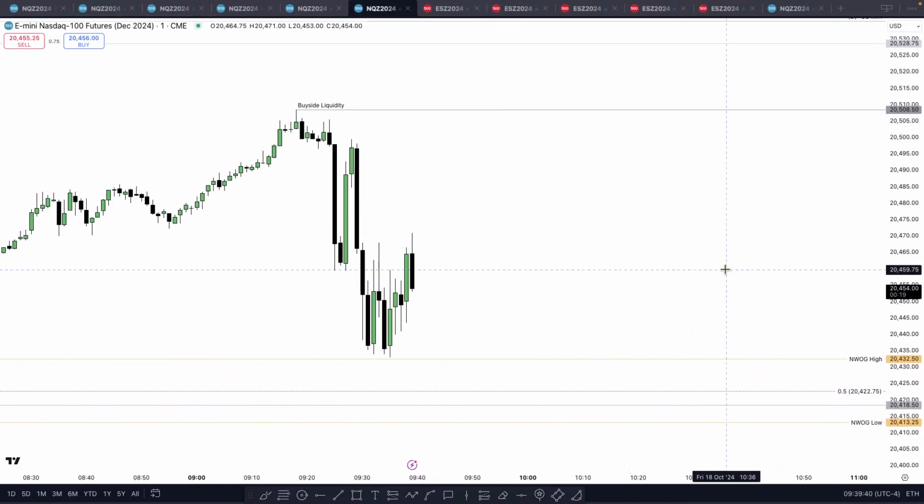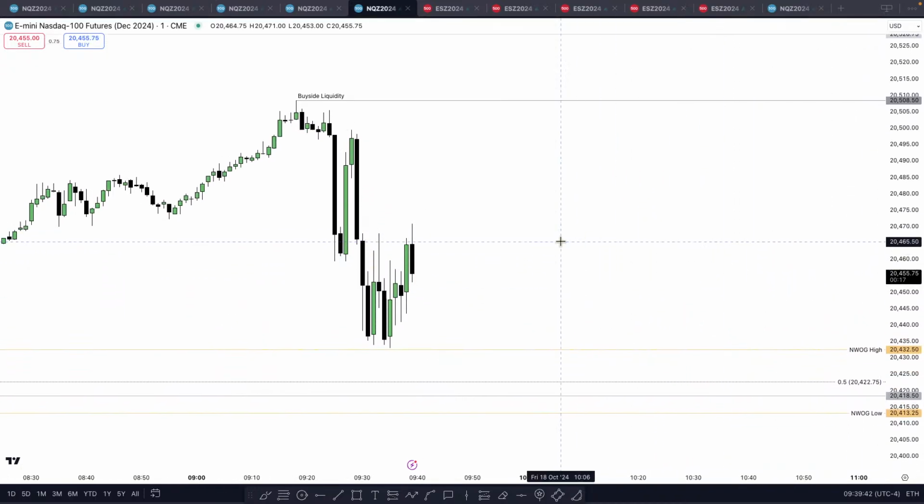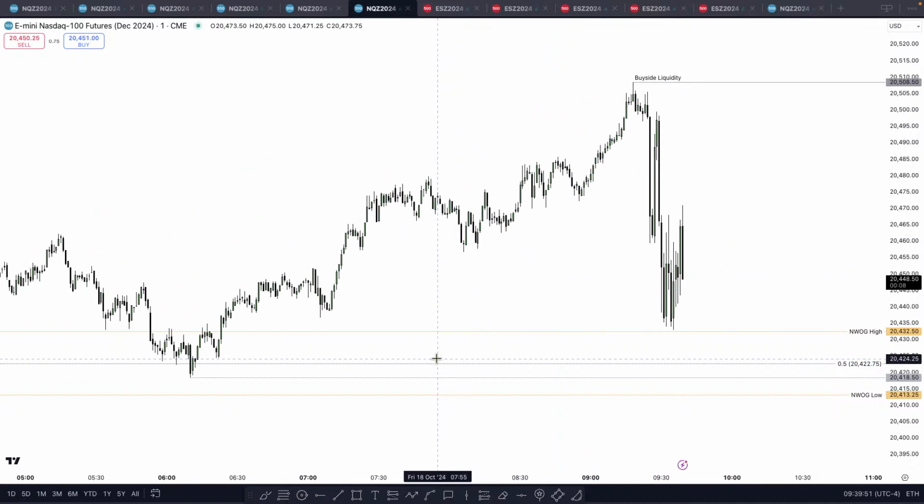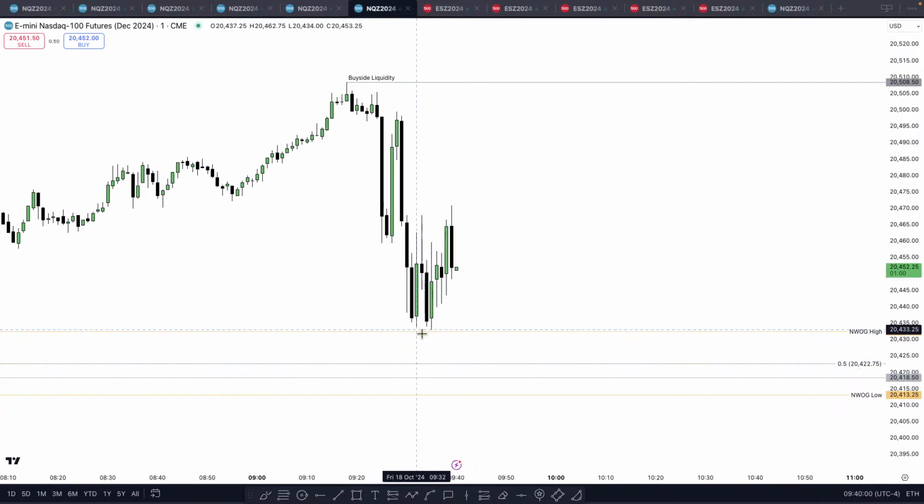When I'm operating on the lower time frame, I try not to do too much in terms of marking up my chart. You just want to focus on liquidity pools, key levels, right? The only time I'll really mark it up is if, and also just, this is a place I'd want to see us draw to as well, because it's within that new week opening gap, right? But whenever you see them fall just short of a new week opening gap, of a 930 gap, of a higher time frame inefficiency, a new day opening gap, these liquidity pools, these swing lows in the lower time frames are suspect.